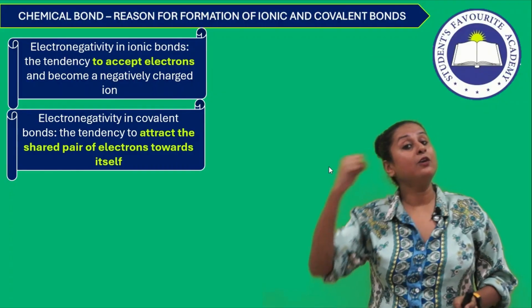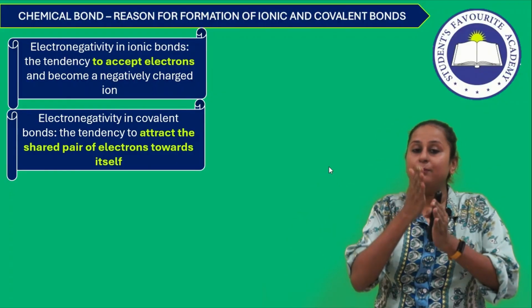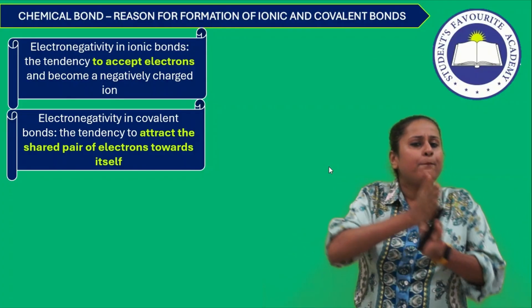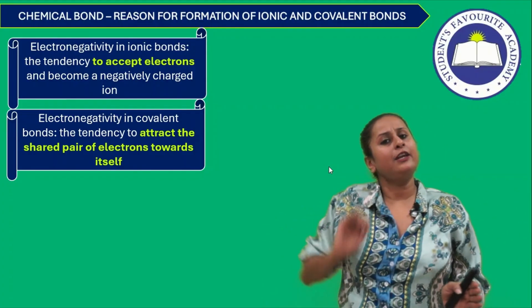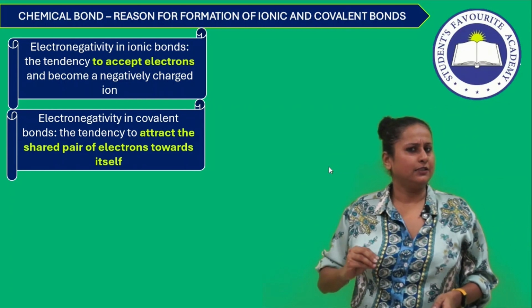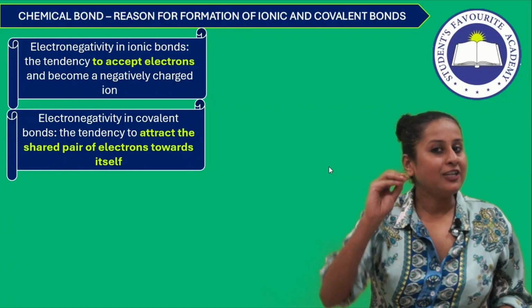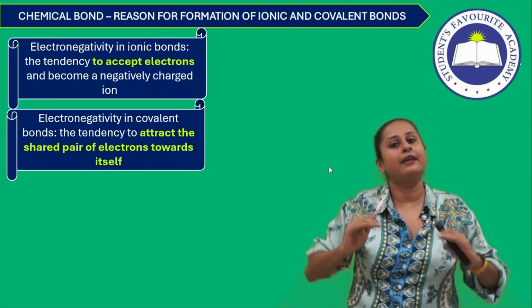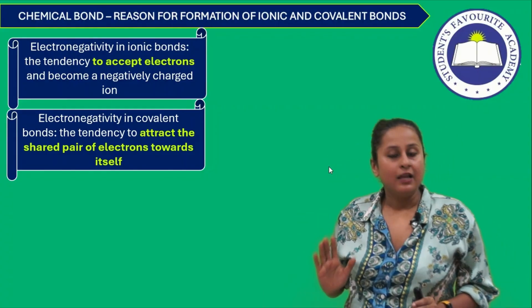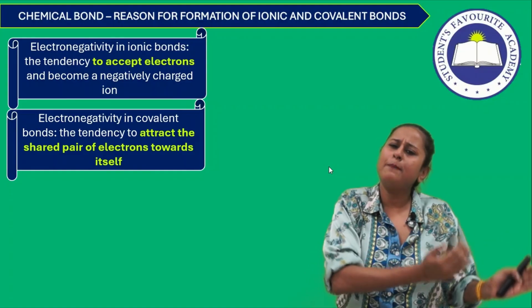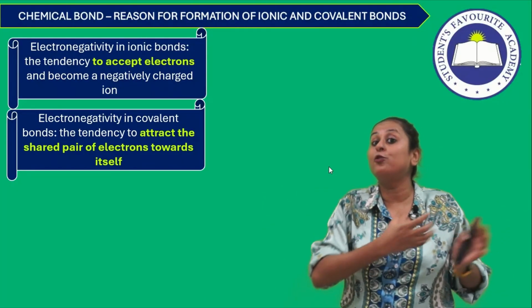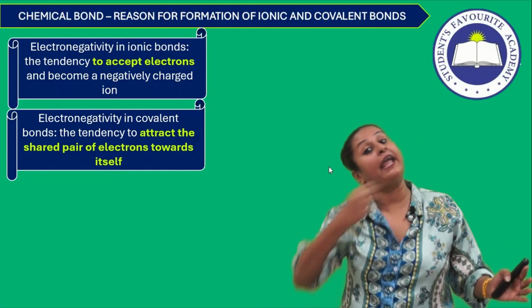It cannot attract one whole electron. But when this mutually shared electron pair exists between hydrogen and chlorine, the chlorine atom pulls the electron pair partially towards itself and gets a differential charge or a fractional charge. Now what is a fractional charge? A fractional charge is a charge that is less than 1. If I gain an electron, I get a full negative charge. But if I don't gain electrons but only pull electrons closer to my orbit, I do not get the full charge, because the full charge is only obtained when I gain the full electron.